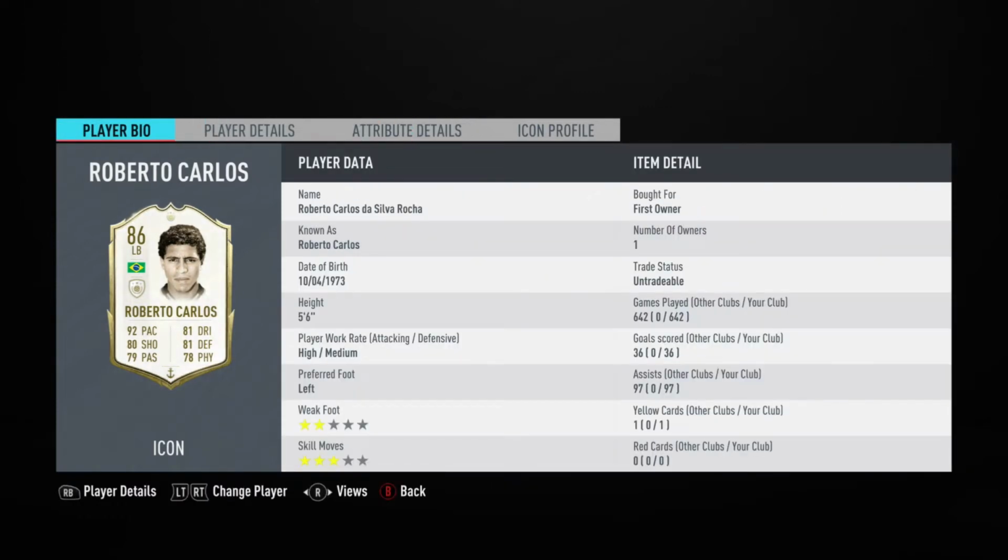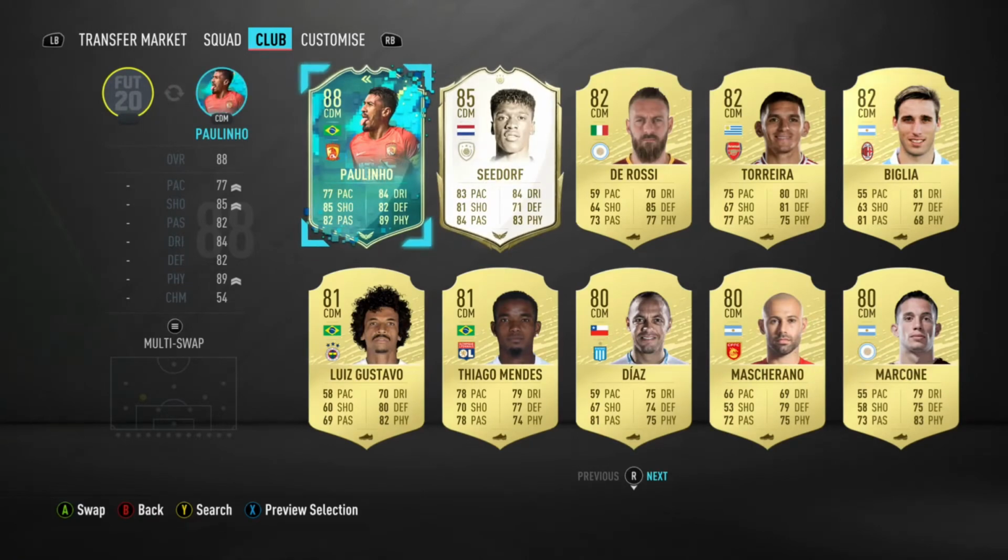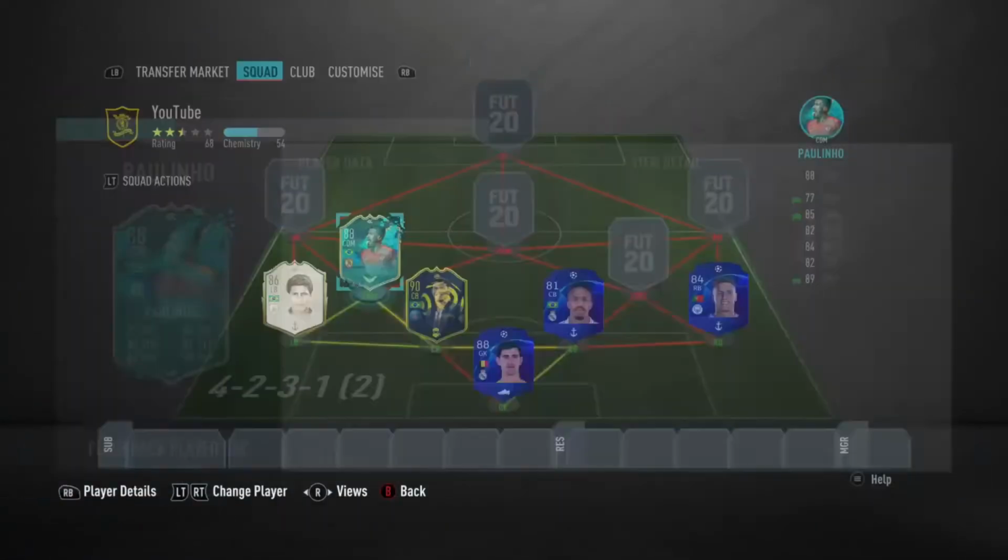And what can I say? Look, he's played over 600 games for me. Lightning, can do everything really. He can pass, he's got a good shot. He's pretty strong for how small he is. Just fantastic. Now on to Paulinho.